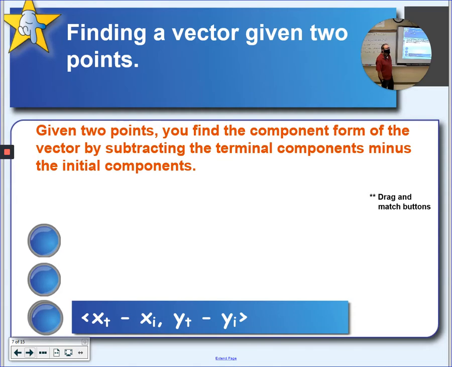Now here's a big important concept, and I'm going to go ahead and write it here because this is super duper important. Very, very important: anything going on with the x, you keep separate from anything going on with the y. The x has no effect on the y, and the y has no effect on the x.